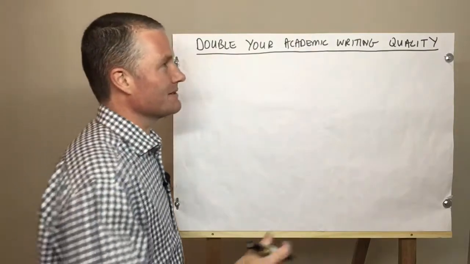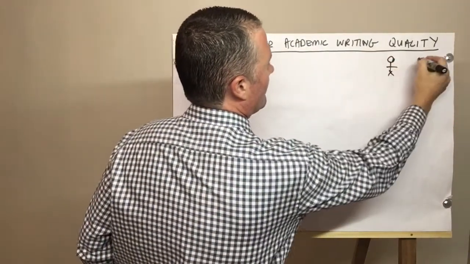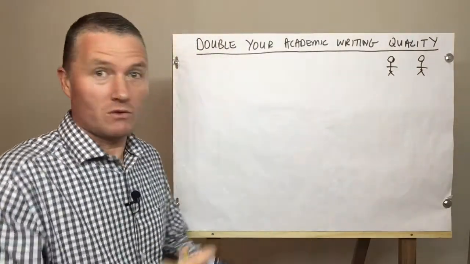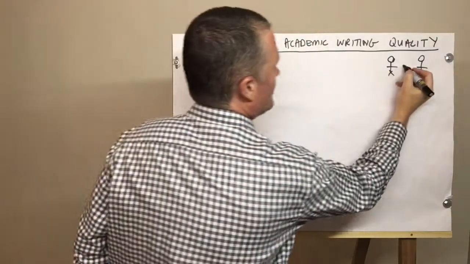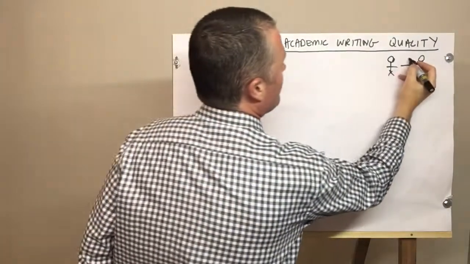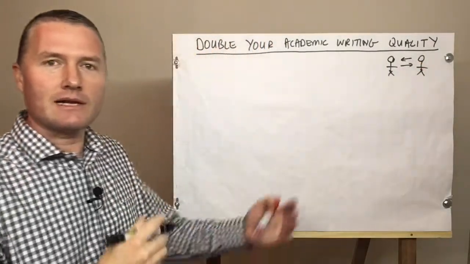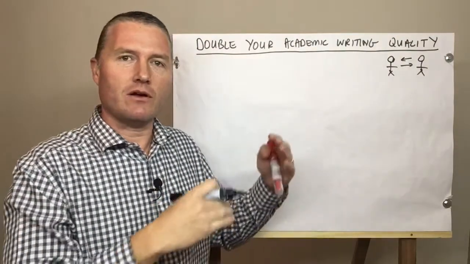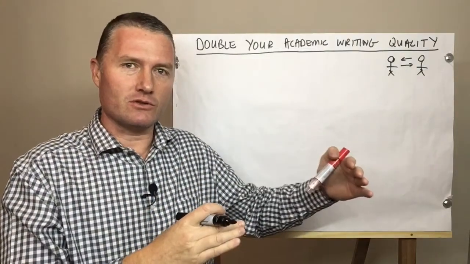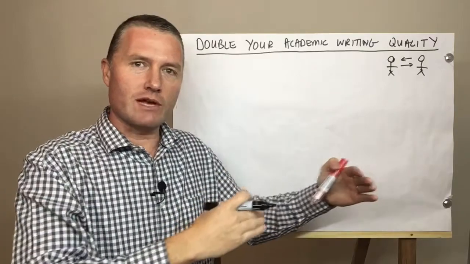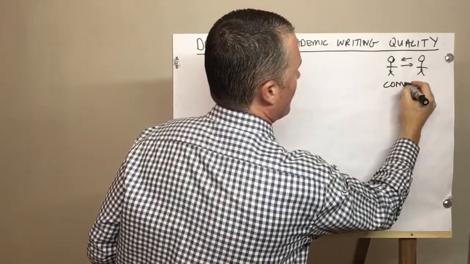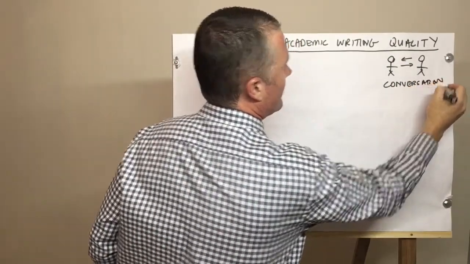Well, I like to think about it in the following way. When you are having a conversation with somebody, gone to a coffee shop, or you just bumped into them in the corridor, or a family member at home, for example, you experience the luxury of real-time feedback. Okay, so you're speaking to somebody and most likely they're responding back to you on a very regular basis, and you're able to ensure that you're being understood in that conversation by moderating what you're saying based on their feedback. So in a conversation, you have what's called real-time feedback.